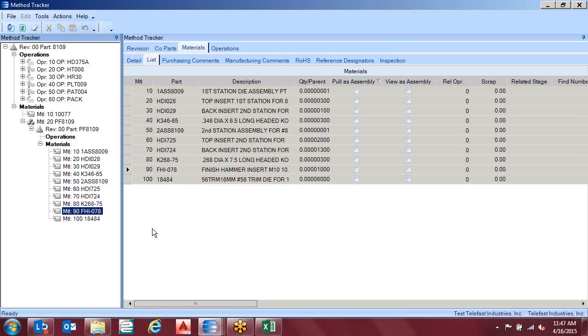Because if you leave it as a cost method of average, then when you pay your supplier for the tool, it would recalculate the average cost, and then when you use it on the job, it would be adding cost to it. If you never issue the material to the job, you wouldn't be adding any cost.